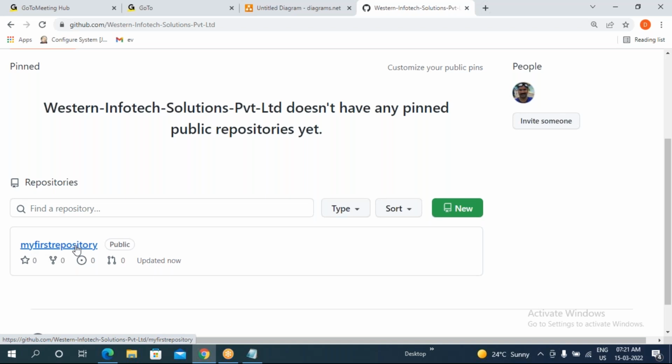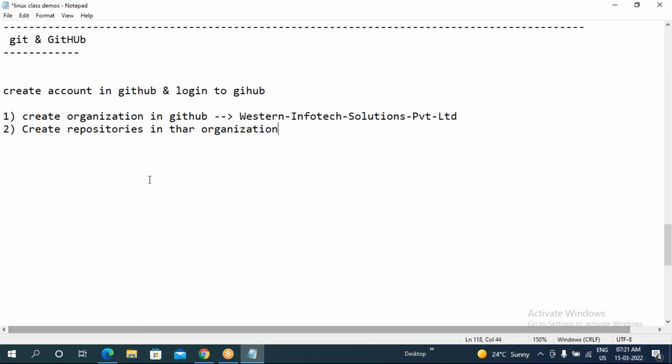Okay. Now I have to create team members actually. I have an organization and I have a repository. Now I have to create a team with some members. Of course, this is not mandatory if you want to practice. It is not mandatory to create a team and members. You can work alone, no problem. I am just telling what will happen in real time. For practice mode it is not required.